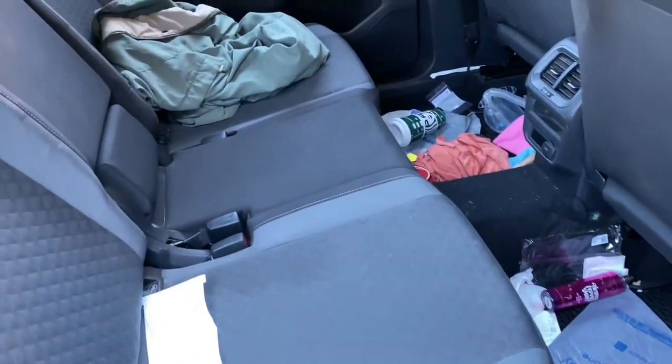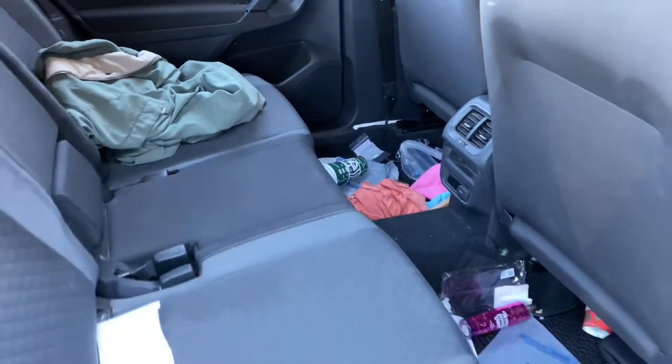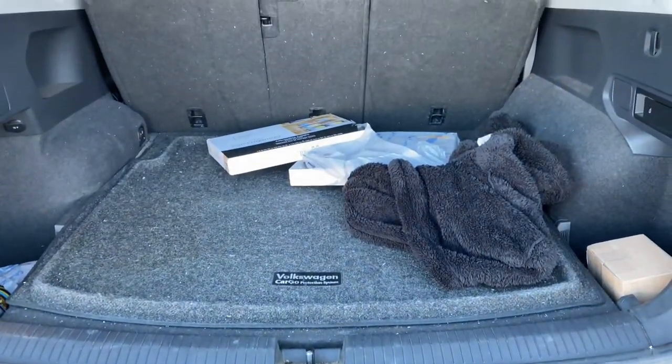My car was really really dirty and dusty and had a lot of Starbucks cups and also disposable masks, so I just wanted to get it ready for the winter to come. I actually have a 2019 Volkswagen Tiguan — this is my second Tiguan. I had a 2011 Volkswagen Tiguan before, and this is a really good small SUV, perfect for a small family. The back is so spacious and I absolutely love this car.